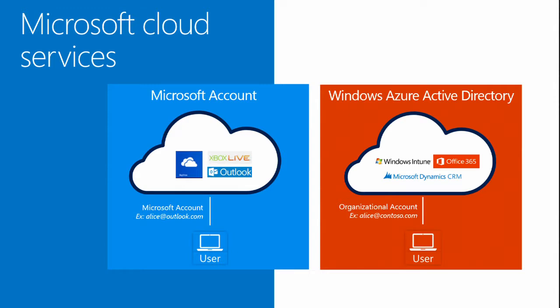You have to add users individually to your friends lists and do all this kind of stuff. With an organizational account, these kinds of things are all just built in. So there's a number of differences between these two systems. They're kept separate. They're in isolated areas in data centers. We keep consumer data separate from organizational data.